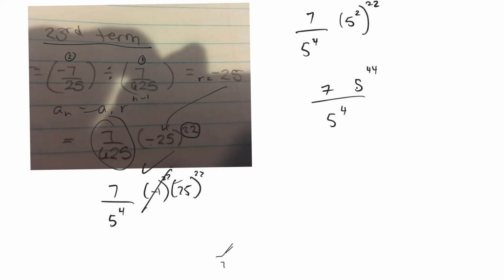Now, since you have common bases here, and you're dividing, you can subtract exponents. So you get 7 times 5 to the 40th. I think that's what they have in the book. When you got to here, this was good. Hopefully you can see that you could simplify those, that you could change them to base 5, but that was the trick for that question.